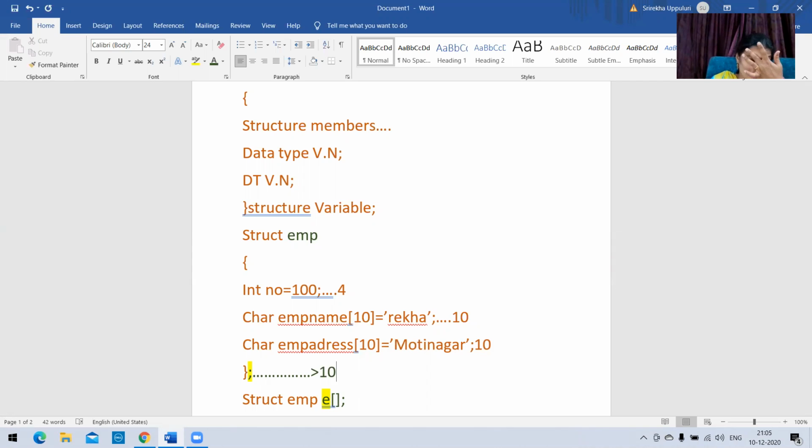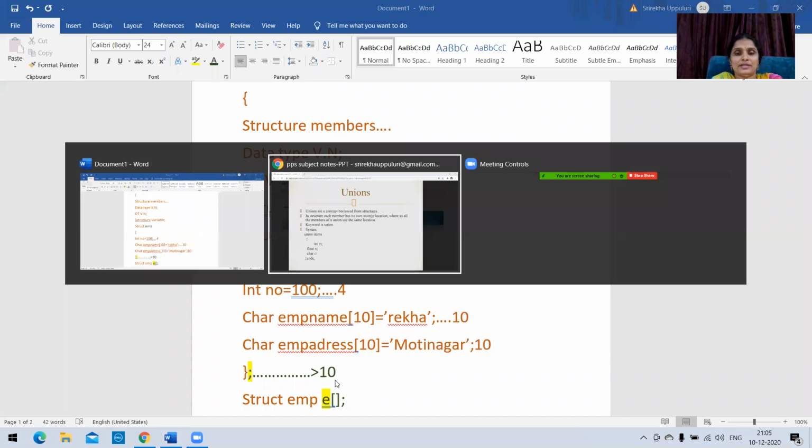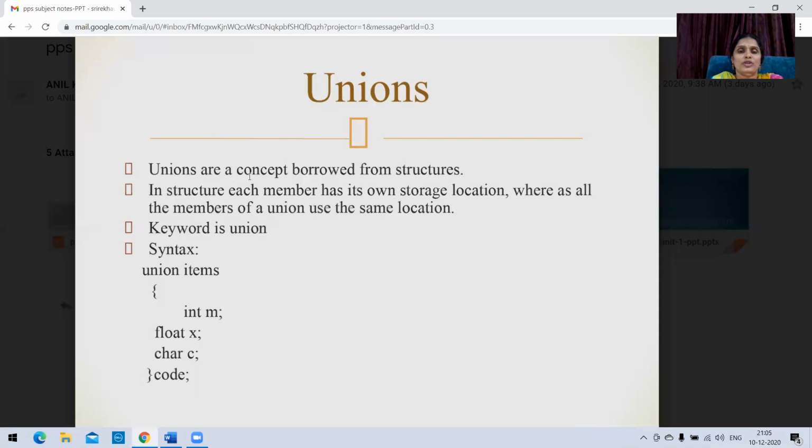And when coming to unions, the declaration, the members, operations, accessing the structure and union variables is pretty similar to structures. Okay, let us see in detail. Okay, unions, same locations, almost derived from structures.